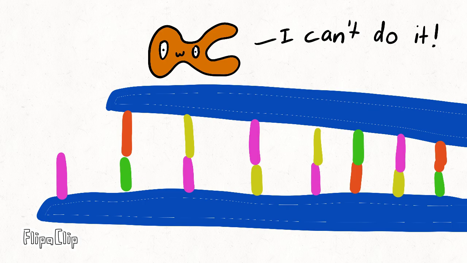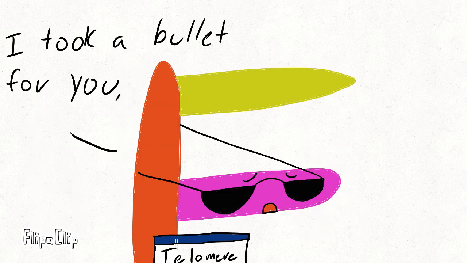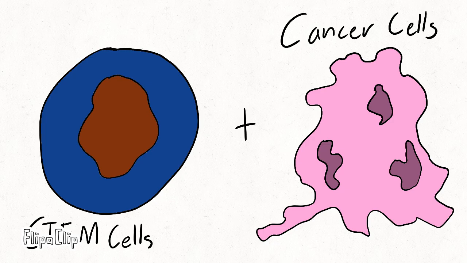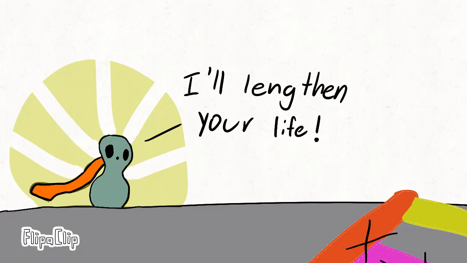DNA polymerase cannot fully replicate the very end of the lagging strand. These ends are protected by repetitive non-coding sequences called telomeres. Each time the DNA replicates, telomeres become slightly shorter. To prevent the loss of important genes, some cells, such as stem cells and cancer cells, use an enzyme called telomerase to extend telomeres, allowing the cell to divide many times.